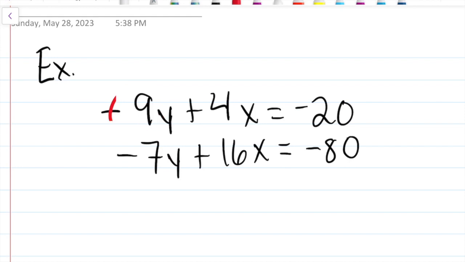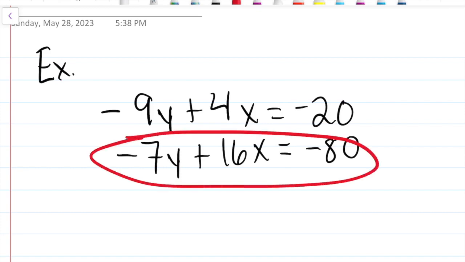In order for something to cancel, guys, you should know you need the same number, but its opposite sign. Now, if I look at the 9 and the 7, you gotta realize, well, what do the 9 and the 7 have in common? I think the closest number they do have is a 63. 9 times 7 is 63. So unfortunately, that might be a little too difficult, because then you'd have to multiply one side by 7, the other side by 9. So the easiest thing will be looking at the x, because look, the 4 and the 16, they have a 16 in common.